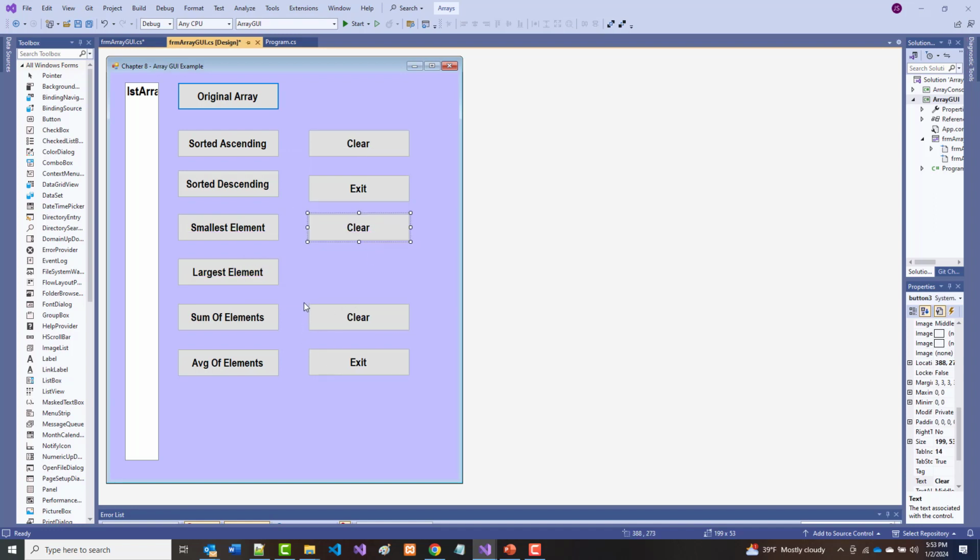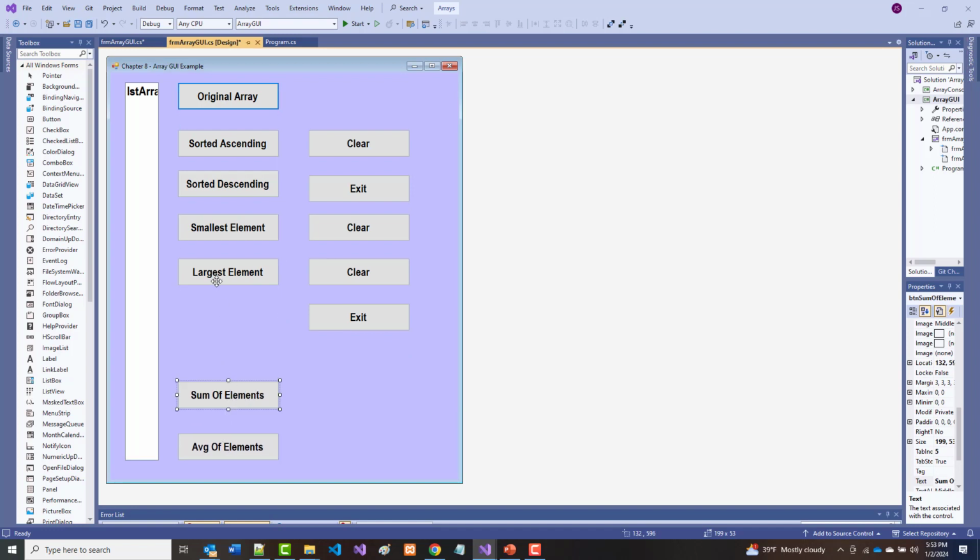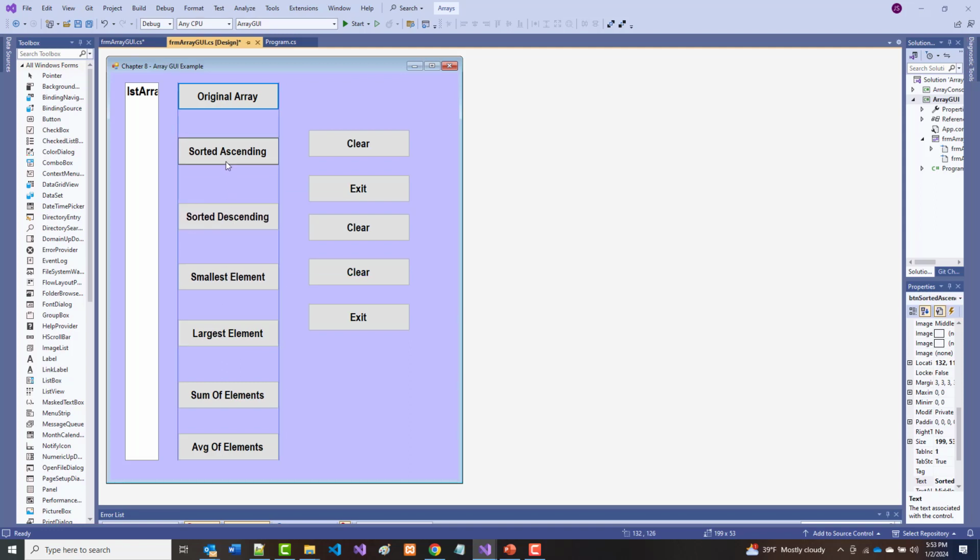Okay, it looks a little funky now. Give me a second if you would. Let's spread this out a little more. It doesn't look too bad.